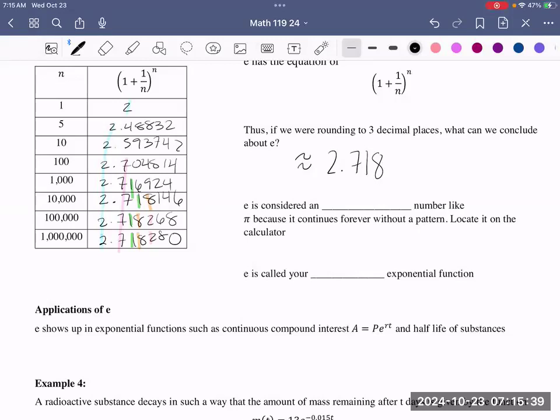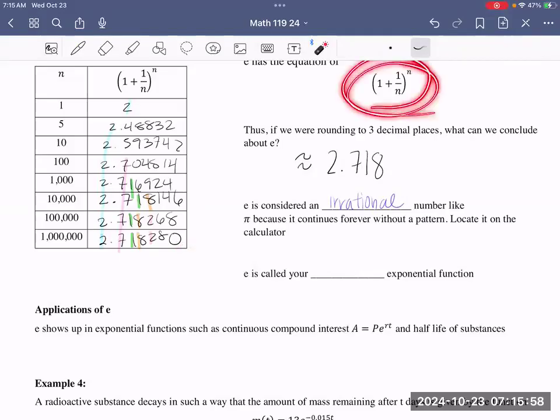2.718. And again, this is kind of going to be like pi, where pi is considered an irrational number, because this continues without bound and it's not repetitive in any sort of nature. Now, if we were going to use e on your calculator, we don't need to use this number. What it has done is it's programmed e into the calculator for us.